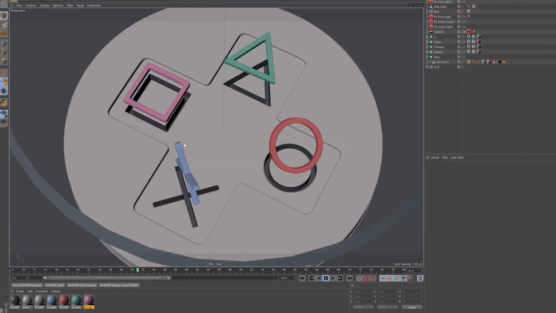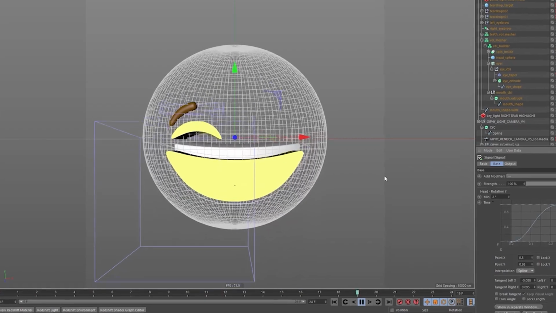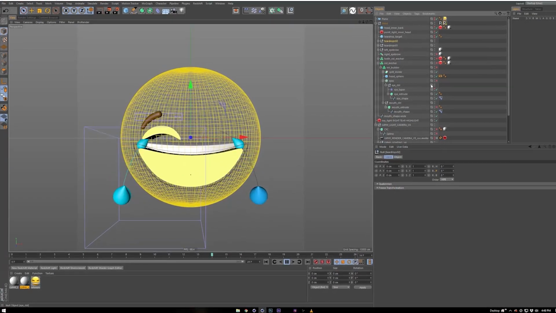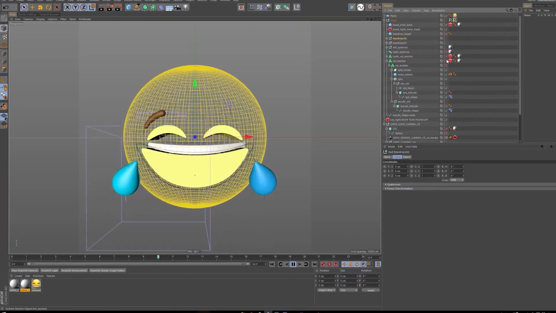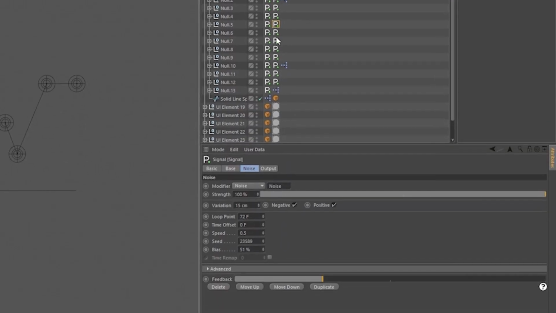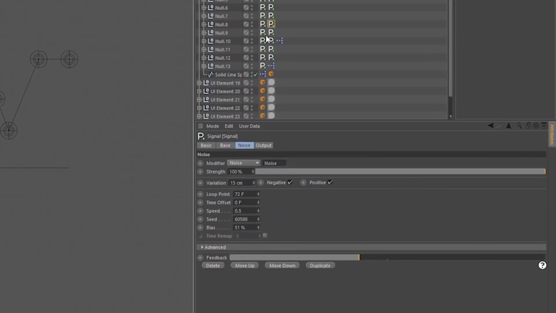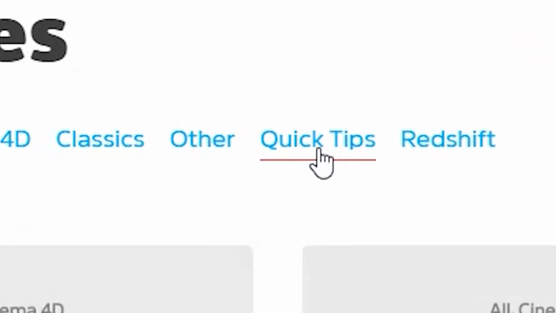Finally, check out this brand new training from 3D artist Billy Chicken. Follow along as he shows you the behind the scenes of this awesome emoji animation project he created for Giphy. He even shows you how he used the Signal plugin to create much of the animation in this piece. All of this and much more is available to you inside of Greyscalegorilla Plus.